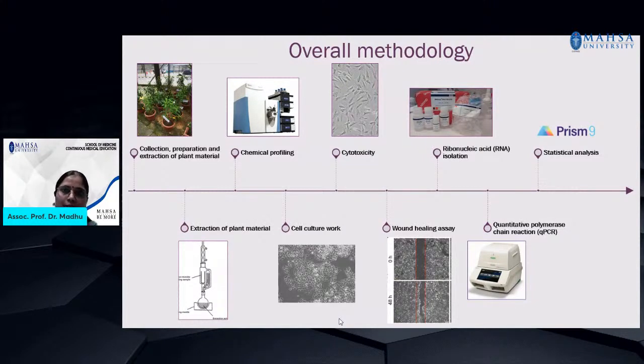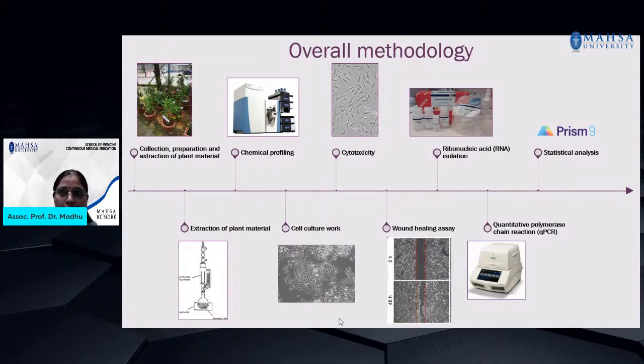So, this is my overall methodology adopted in this study. Firstly, the leaves of Melastoma malabathricum were bought in the market, and the leaves were collected and extracted with methanol water using a Soxhlet apparatus. The bioactive constituents in the extract are profiled using UPLC, and primary murine fibroblasts, that is NIH 3T3 cells, were utilized to test the wound healing capabilities. The wound closure and migration rates were recorded at different time intervals.